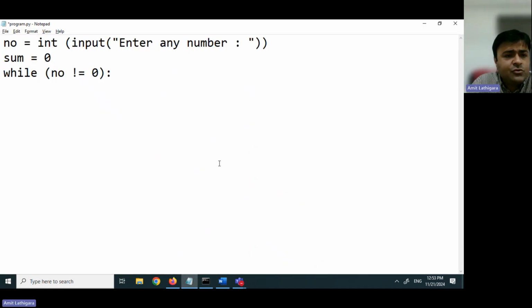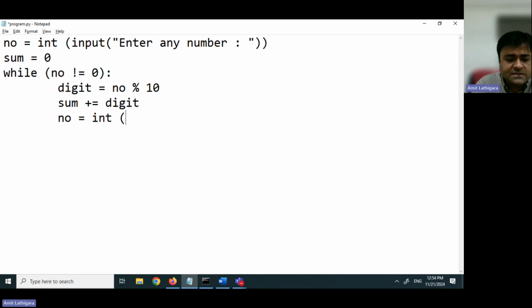So here, I need to extract the digit. So digit is equal to my number modulo 10. So I extracted the digit. I need to add it to sum. So sum is equal to sum plus digit. This is the same as sum plus is equal to digit. And I need to replace the value of number with the integer representation of the value received after dividing number by 10.